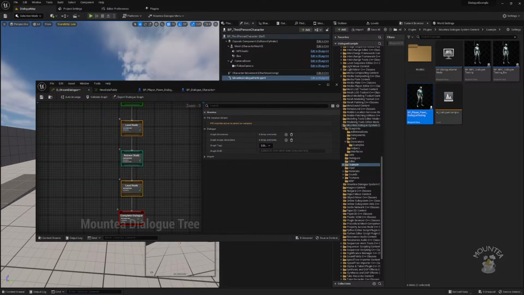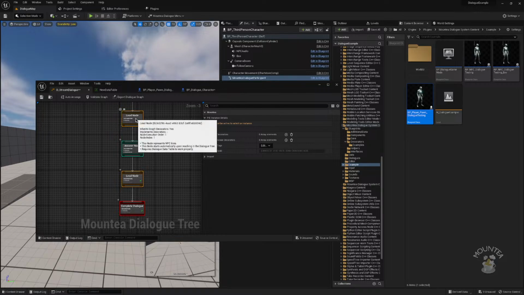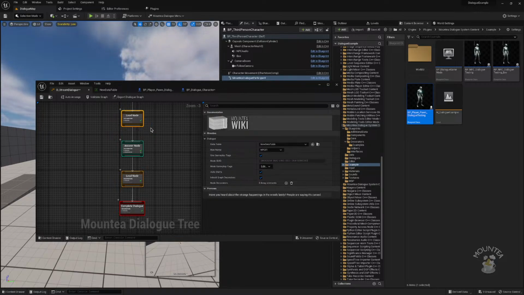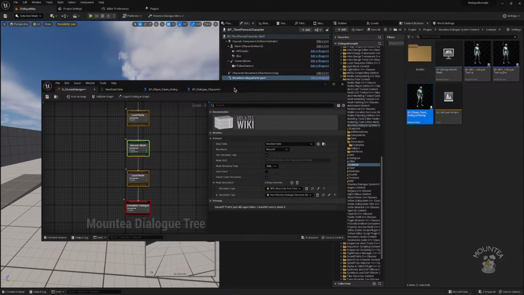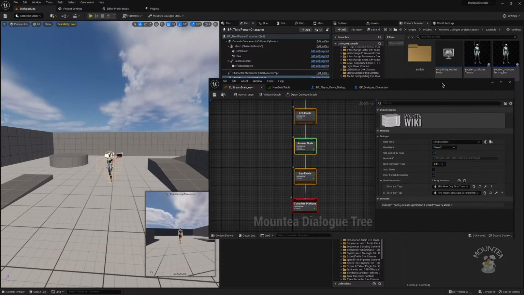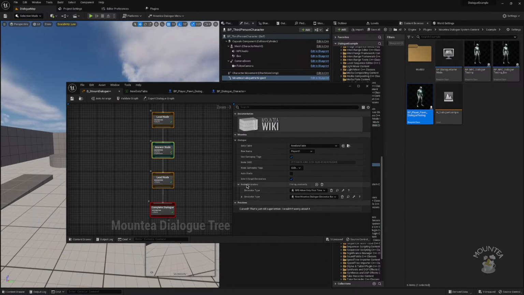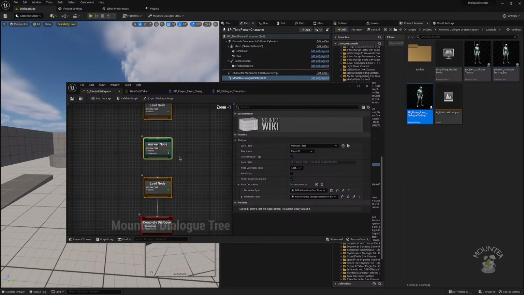You have multiple nodes. The lead node is usually the NPC node, and it has auto start set to true. Counter node is usually the player node, and it has auto start set to false. This defines whether it's going to show the selectable options on the right side of the UI. You can add decorators, which can trigger some logic, which can block branches of the dialogue from executing.